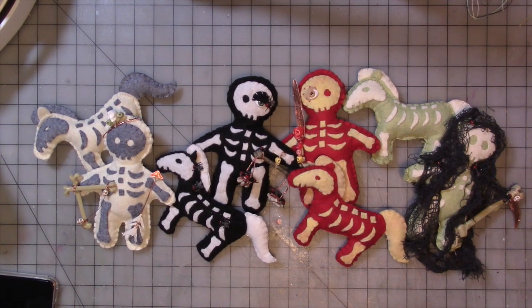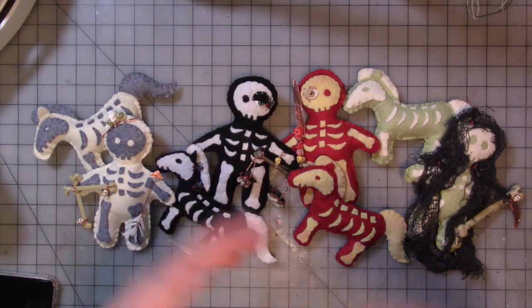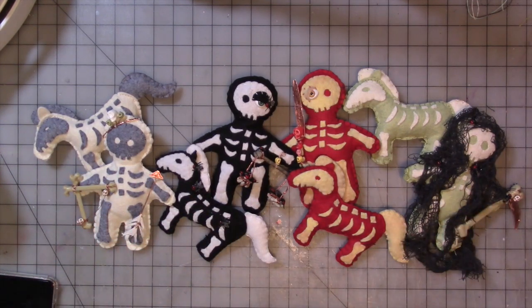Okay. That being said, here you go. Here's my collection. I hope you make some and you have fun with this, whether you make the Four Horsemen or you make just a generic zombie doll, or maybe you make some Day of the Dead dolls. I would love to see what you make. Tag me in your posts on social media because I'd love to see them.